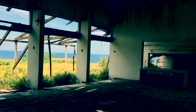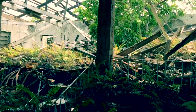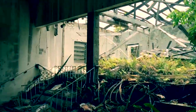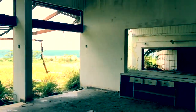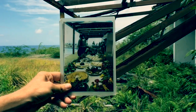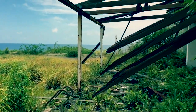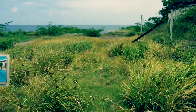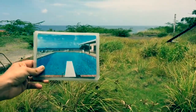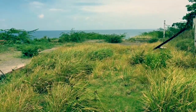So you said this is the dining room? That's right. The bar straight ahead, and the entertainment and buffet up to the right side. Oh wow. How much is a drink here? Free today. This is the exact same view. You see the roof and the buffet and the swimming pool behind us here. That's right, and this is how it looks today. So here's the 9-foot mark for the swimming pool. Now it's not as deep. And here is how it used to look before 95. Still a nice view, but very different.